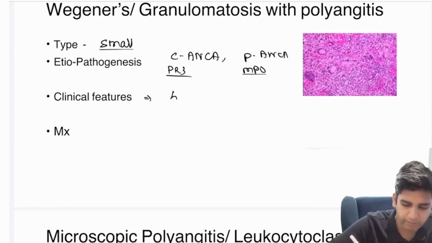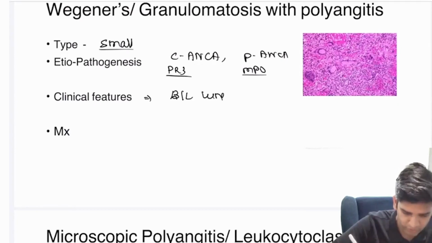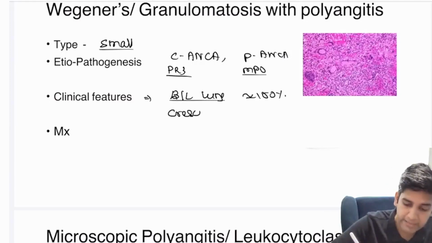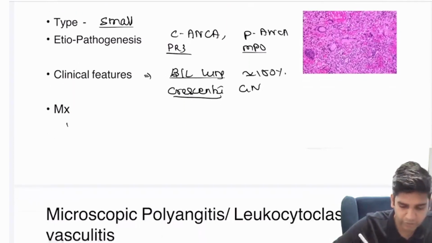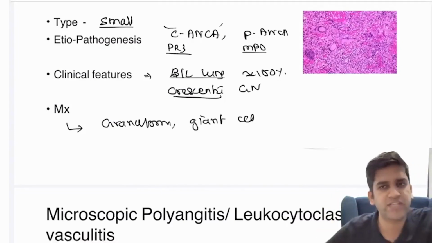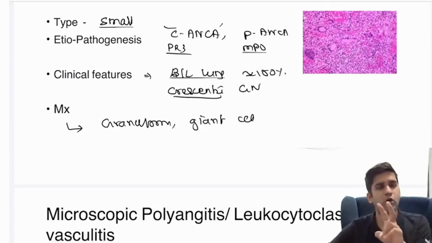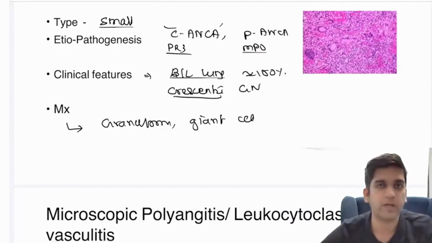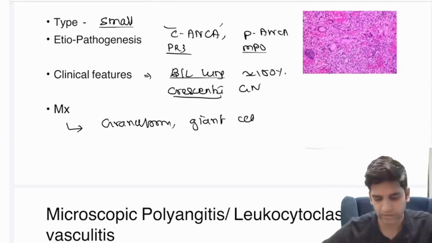Clinical features: bilateral lung involvement is diagnostic of this disease. Close to 100% of the patients will have lung involvement, and you'll have crescentic glomerulonephritis in the glomerulus. Microscopy, it's granulomatosis, right? You will see granuloma, you will see giant cells and everything. Marker, like I said, you go for your etiology. C-ANCA is the positivity here. That's how it is. P-ANCA will also be positive. If both options are present, I'll go for both. Otherwise, I will prefer C-ANCA or PR3-ANCA over P-ANCA or MPO-ANCA, right?